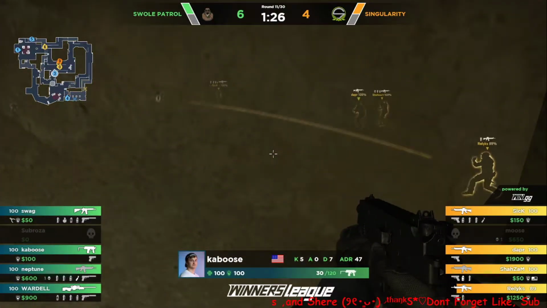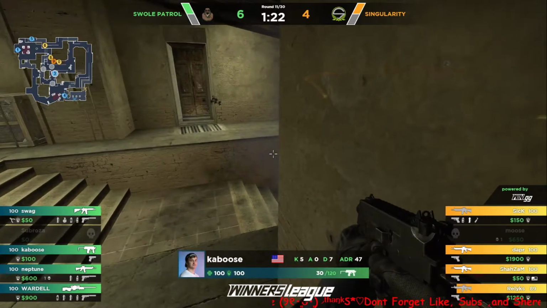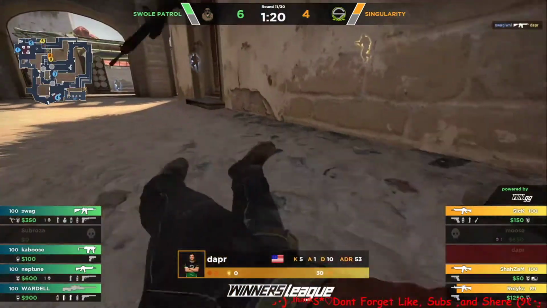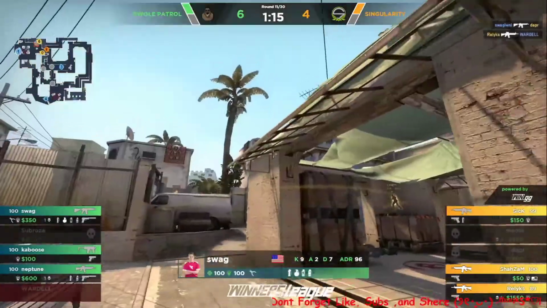Neptune is always so solid with the UMP. He's so good at just worming out that one kill and upgrade. It's an underrated facet of gameplay, I would say. Swag, nice frag. For a second as well, he can dump some utility.